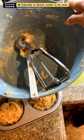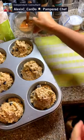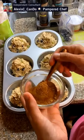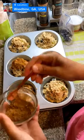So there is our bowl. It's all scraped out. All right. Next, we're going to put in our sweetener right on top. And again, you can leave it just the way it is. It would be fine. All right. But I like a little sweetness on it. There. And just put your sweetness over it.